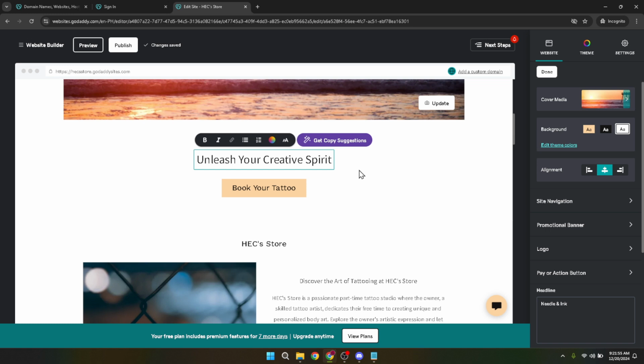And that's essentially it. Remember, mastering the undo function in the Godaddy website builder isn't just about avoiding mistakes, it's about giving yourself the freedom to experiment. The more comfortable you become with making changes, knowing you can easily revert them, the more creative and bold you can be with your website's design. In closing, don't hesitate to play around with the different features your website builder offers. The undo button is your safety net, allowing you to explore various designs and functionalities without the fear of making irreversible mistakes.